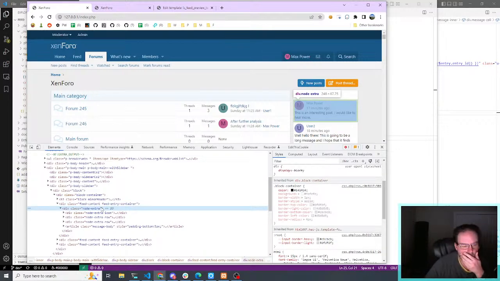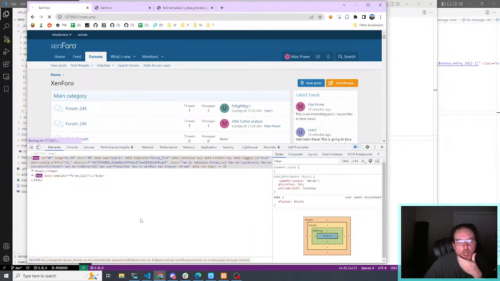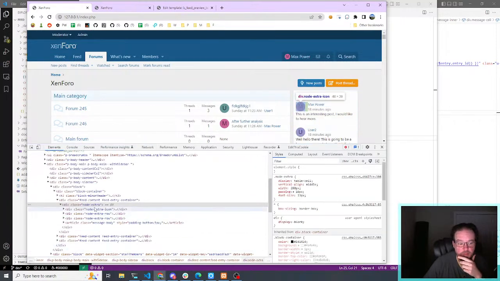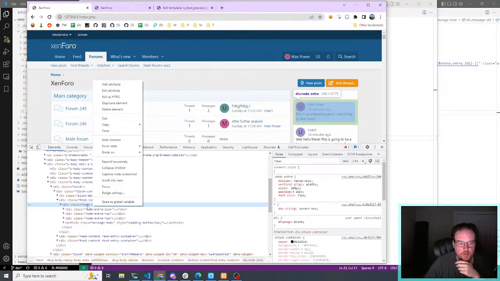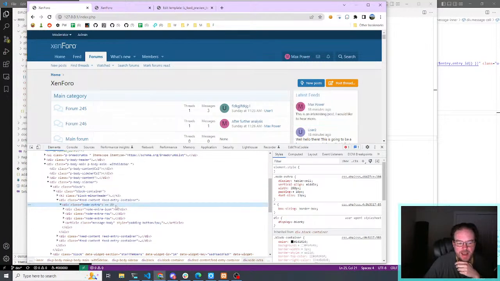Okay. So I wonder, let me reload this. I want to change the padding of node extra, I think is what we had. Node extra padding right there. Okay, so it has a padding at 10.